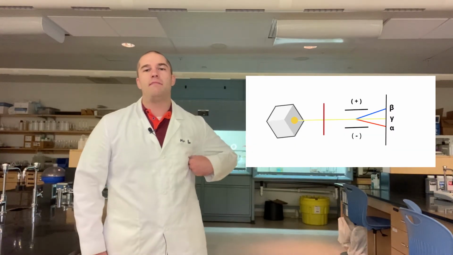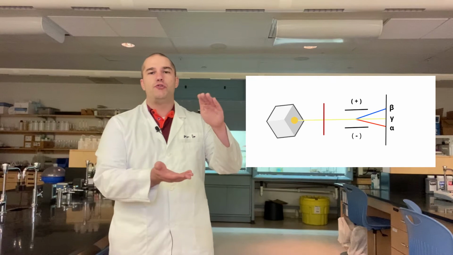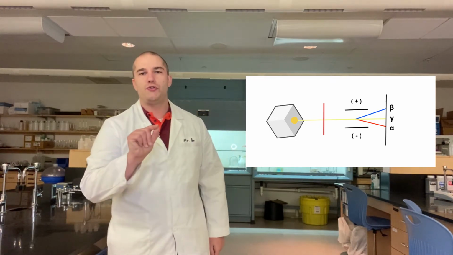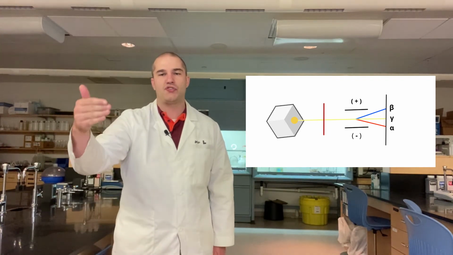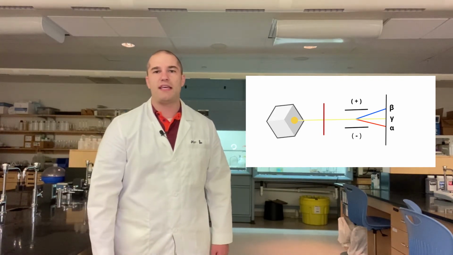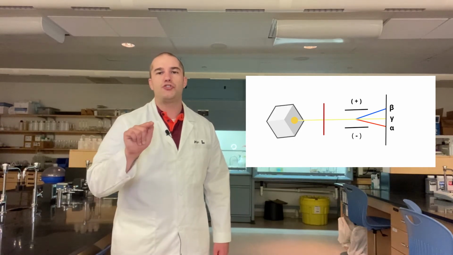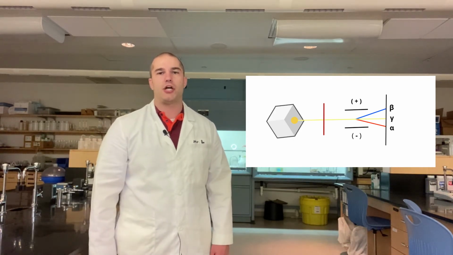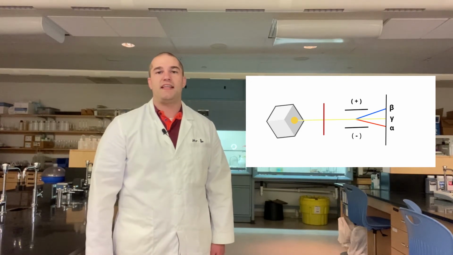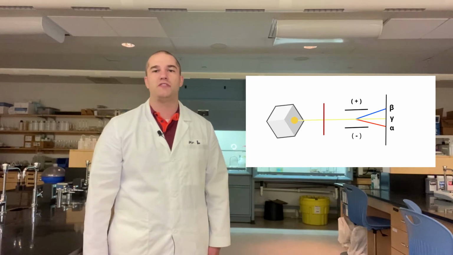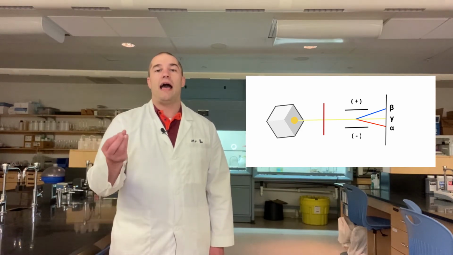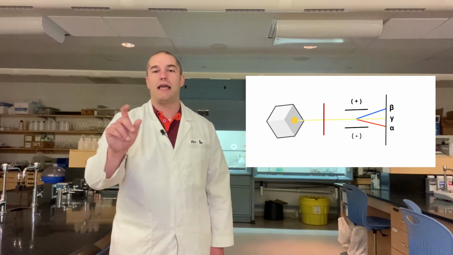So his experiment is a two-part experiment. The first thing he did was he put a radio emitter in a lead box, and he had two electrically charged plates that he would shoot these particles straight through. And he noticed that with his detection screen, which was also a fluorescent screen, he would get three signals. One went straight through, unaffected by the electrically charged plate, and we discovered that these are called gamma rays, or uncharged particles. These are high energy photons. So they are not actual particles, it's an electromagnetic light particle.